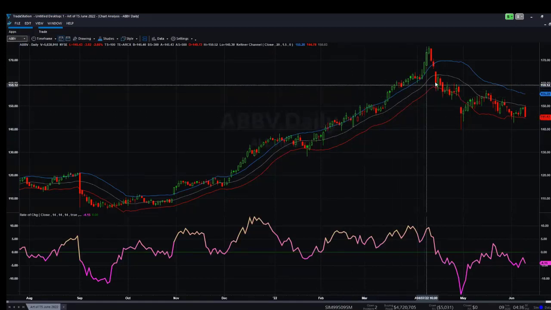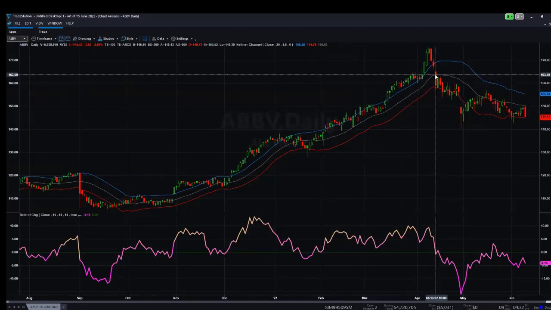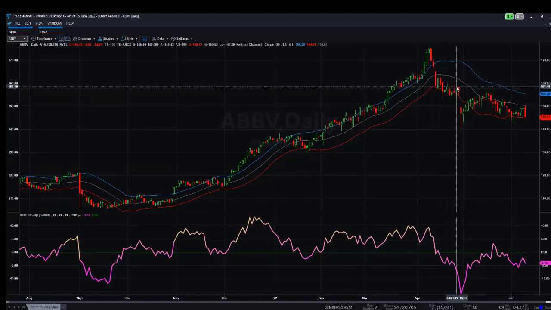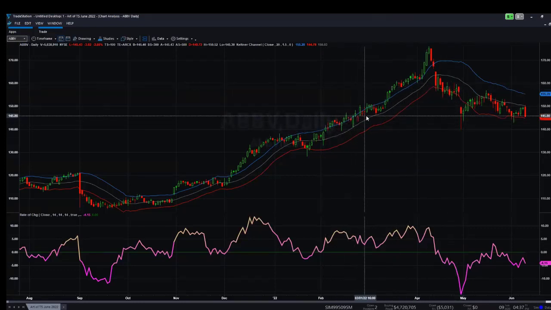And what's also interesting is when it broke here, you can notice that once it broke under the midline, it's been just kind of weak ever since. So this can give us a good sense of both entries and when the trend is ending. Usually when things remain in the middle, that can be a useful signal that we're looking for.